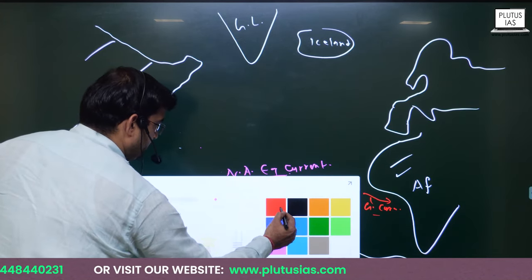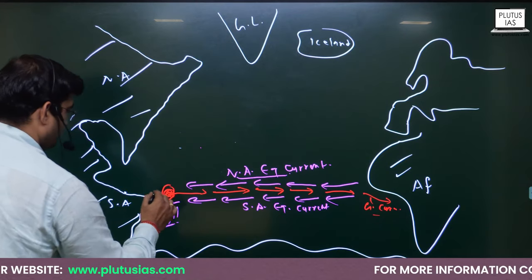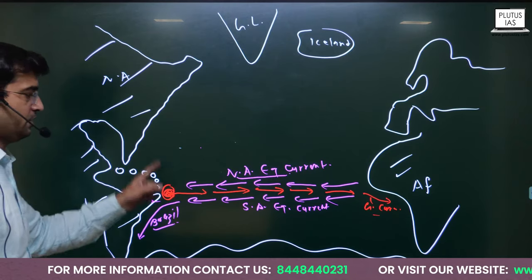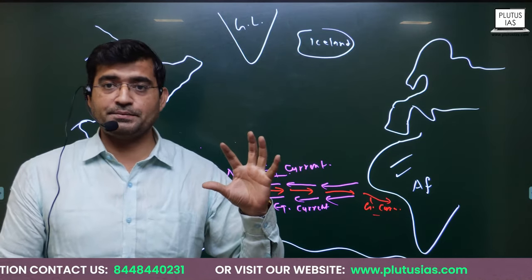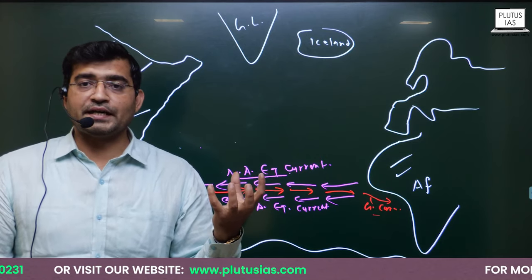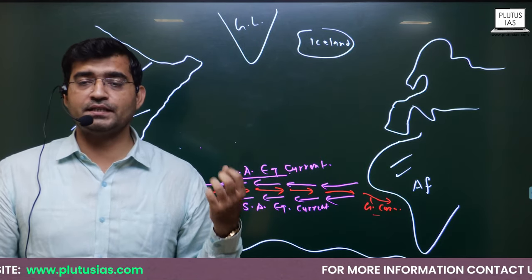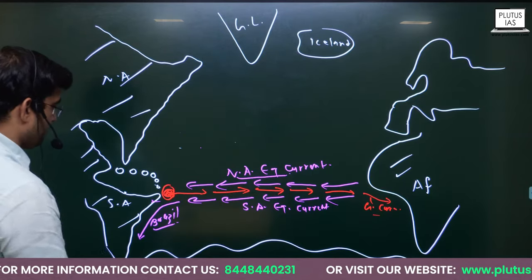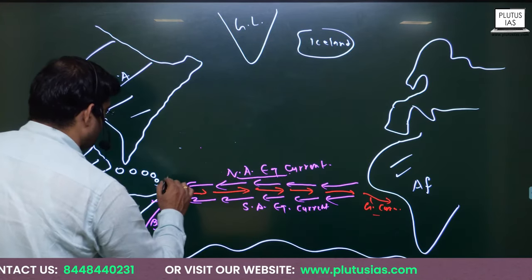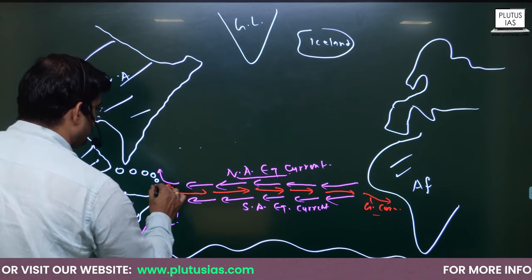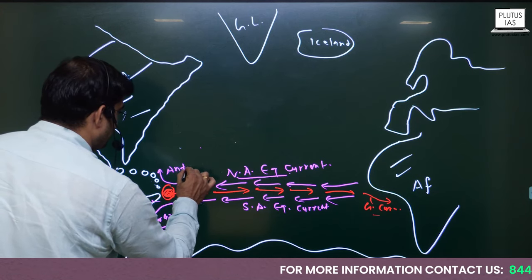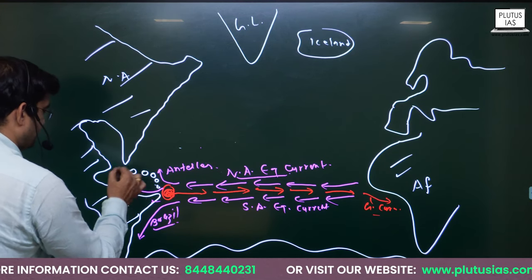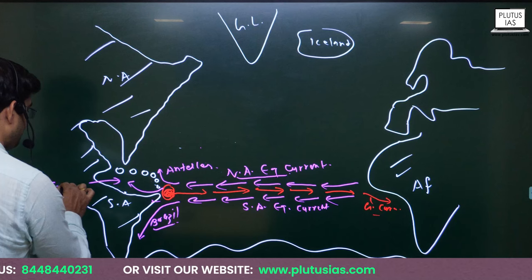The North Equatorial Current here faces an obstacle created by this group of islands called the Caribbean islands. The Caribbean islands are a group comprising several small islands. Some are called Lesser Antilles, some are called Greater Antilles. Here, some water starts flowing east of the Antilles islands, and that is why it is called the Antilles Current. Some water enters the Caribbean Sea, and the current there is called the Caribbean Current.